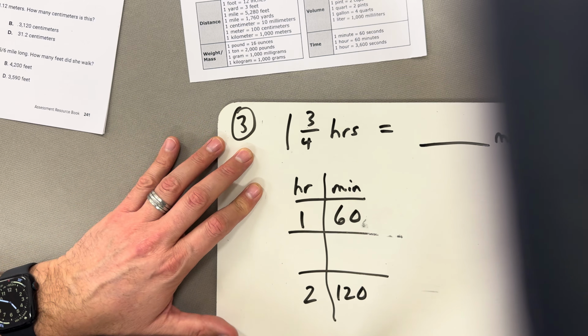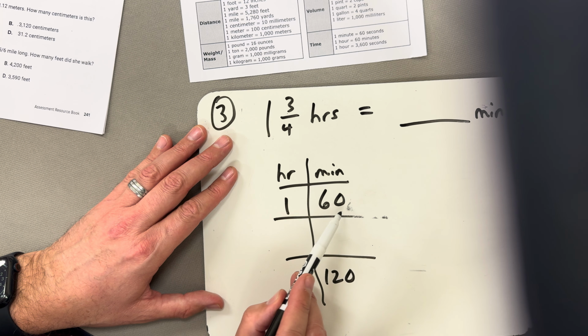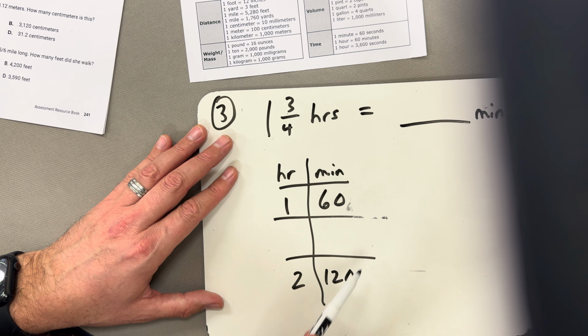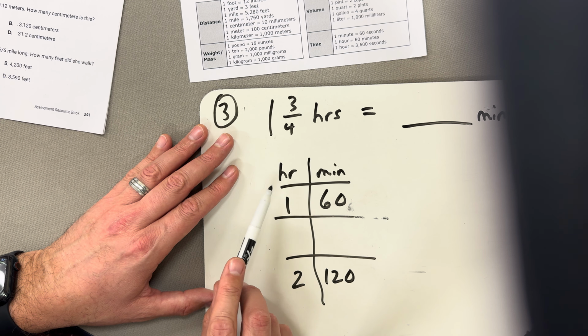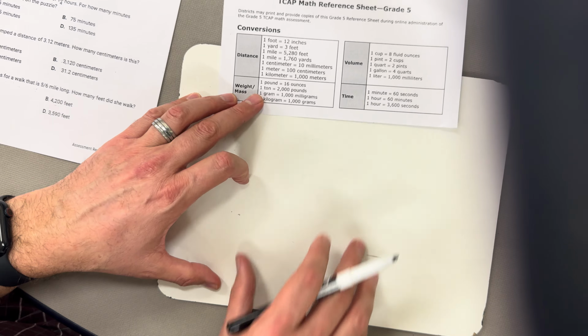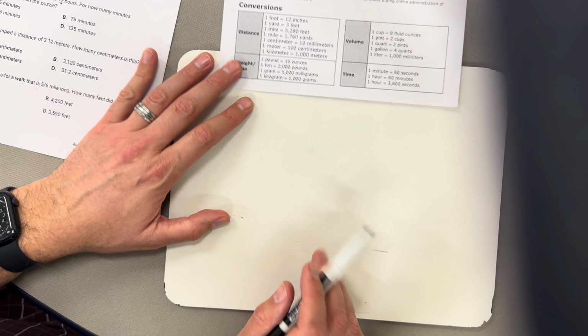So what you need to do is figure out some way to convert these hours into minutes, knowing that 1 hour is 60 minutes. Anything else you have to figure out along the way, right? You could think, oh, what's half an hour? That's 30 minutes, right? You could do whatever you have to do using what you know, which is that 1 hour is 60 minutes. From there, you can use a T-chart. You could even draw a picture of a clock and count some things out. There's lots of ways you could approach it.